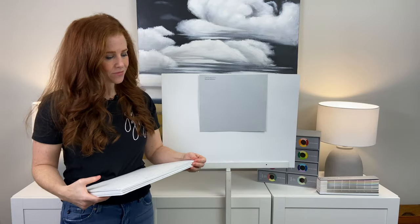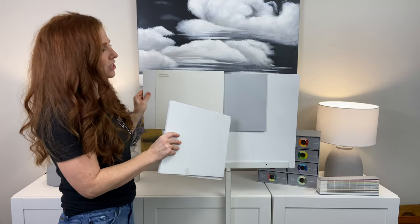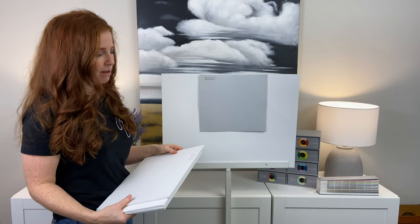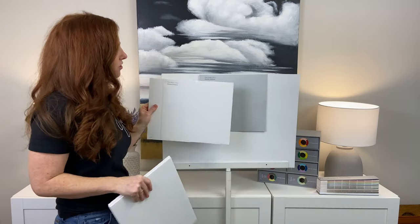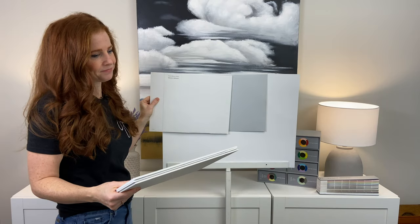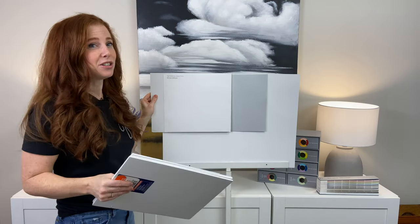Now let's look at a few white trim colors, because you're probably going to be painting some trim. Starting warm — Sherwin-Williams Alabaster has some yellow in it. You can see how a warm white — that warmth bounces off the cool a little bit. It can work, but it's not my favorite combination. Moving up to a more moderate white — Pure White is my favorite because it's just flexible. If you have cooler grays in your home and also warmer tones, Pure White is a really good happy medium because it can nod towards both without really fighting. Getting cleaner — High-Reflective White. You can see how Gray Screen really starts bouncing off that cleaner, crisp white approach.